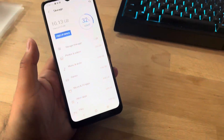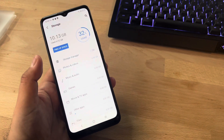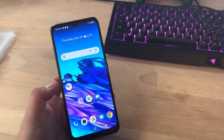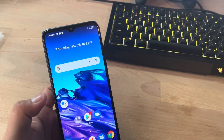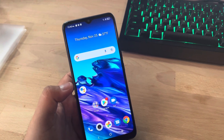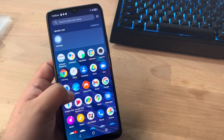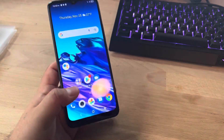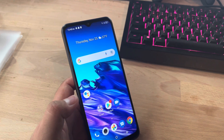This device has 32 gigs of built-in memory; software uses about 10 gigs, so you get about 22 gigs right from the start. It's running Android 11, has 3 gigs of RAM, and for the processor we have a MediaTek P22 2GHz octa-core. MediaTek is pretty basic — nothing crazy. For entry-level devices they're using more MediaTek, which is nothing wrong with, it's just not as snappy as Snapdragon. It looks clear and snappy — it's a $120 device, good for someone needing an upgrade without spending over $150.